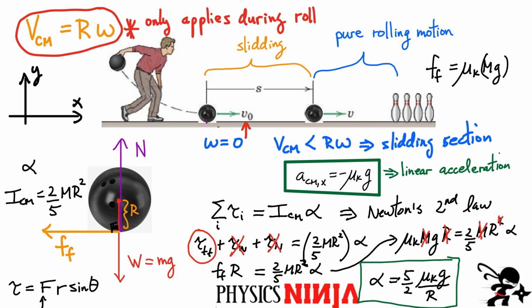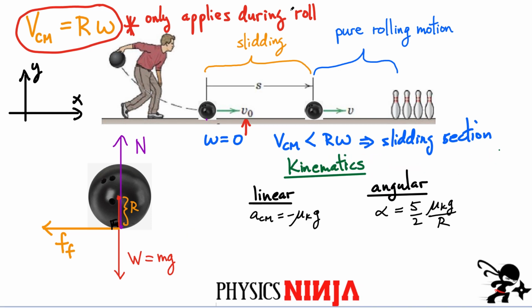All right, let's put everything together and go back to our problem to see how we can actually analyze this motion. Here are the two equations that we obtained. We had our linear acceleration, which is the acceleration of the center of mass, and we also obtained our angular acceleration like this. Now all of this problem is reduced to a kinematics problem because we have constant linear acceleration and constant angular acceleration. This means I can simply write down an expression.